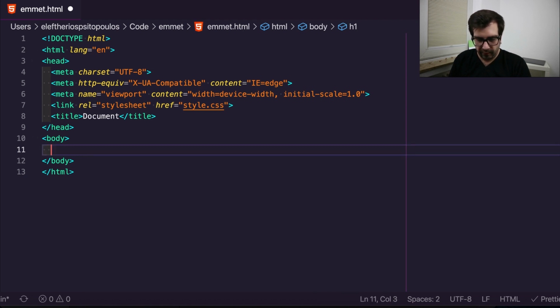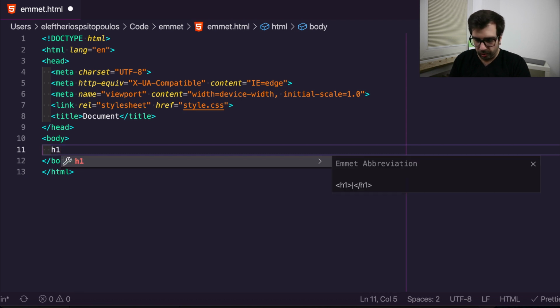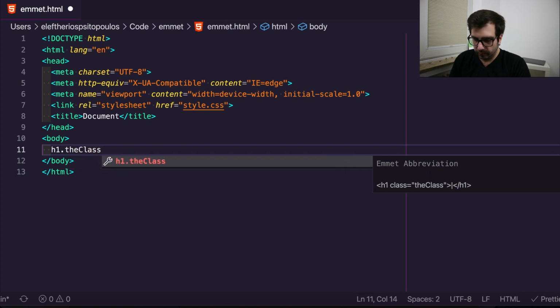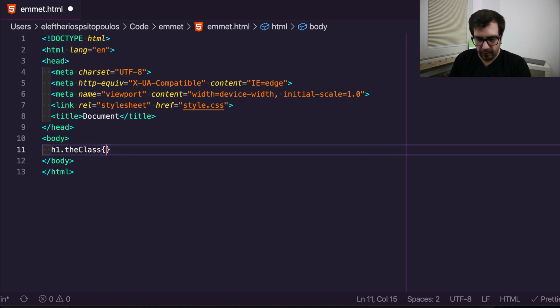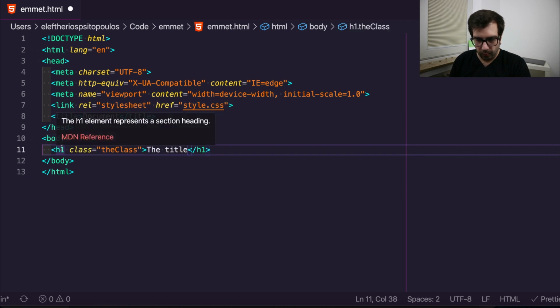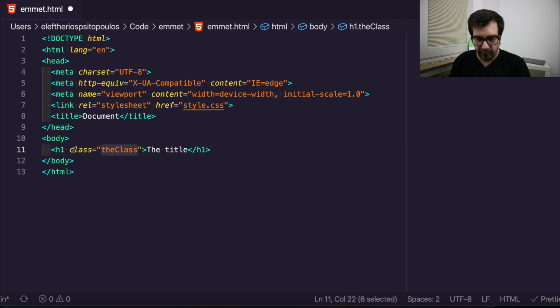Now let's remove this and create the same element again, but with a class. h1 dot the class and then the text. So when we wrote dot the class, it created the h1 element with the class as the class.